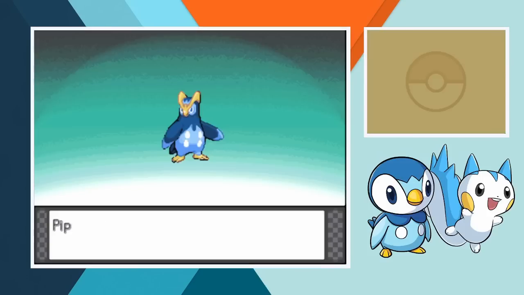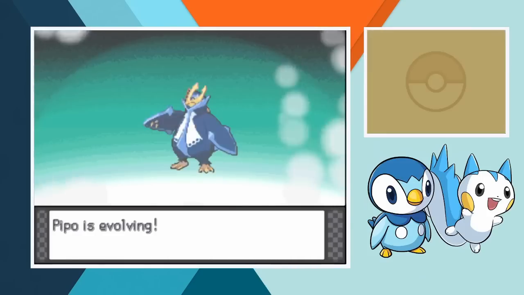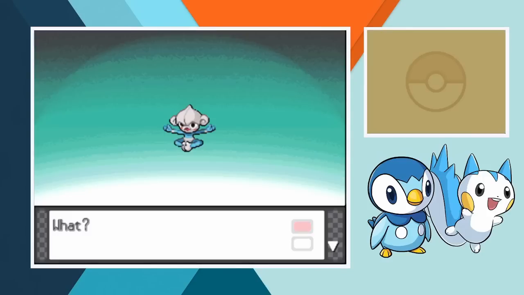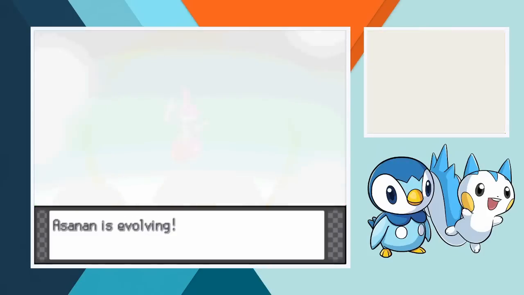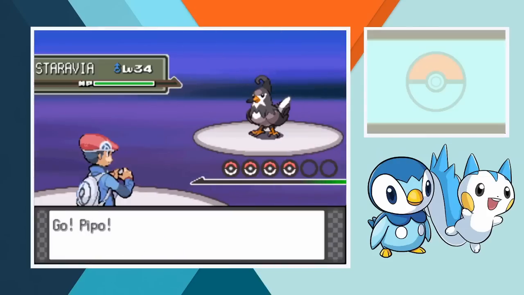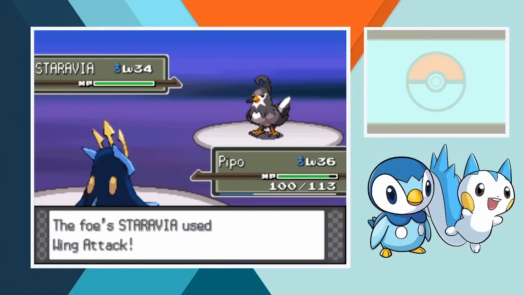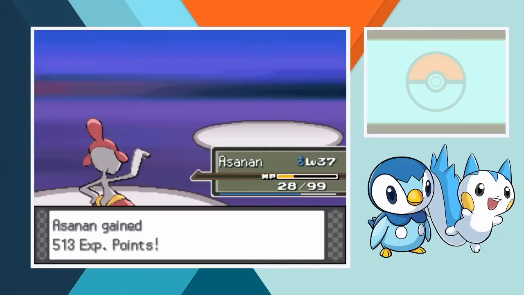We need to level up a bit before taking on Barry again, and at 36, Peepo evolves for the final time into Empoleon. One level later, Asinine gets the same treatment and evolves into Medicham. For the time being, our whole team are fully evolved, and now we can take on Barry. This one went pretty smoothly, but it took a really long time, so let's just skim through and skip ahead to our gym battle here in Pastoria.